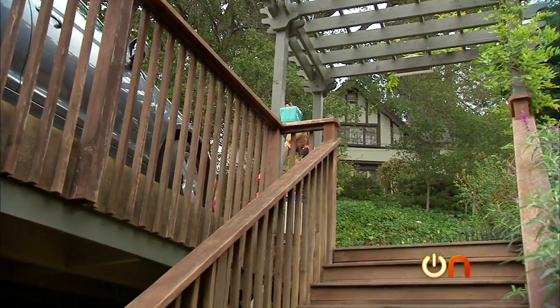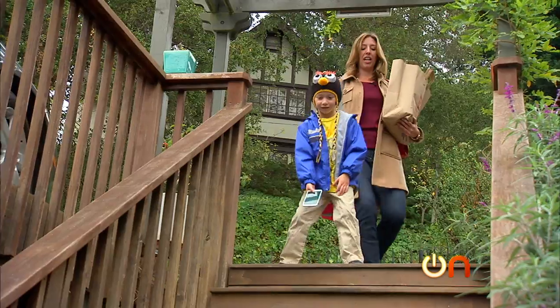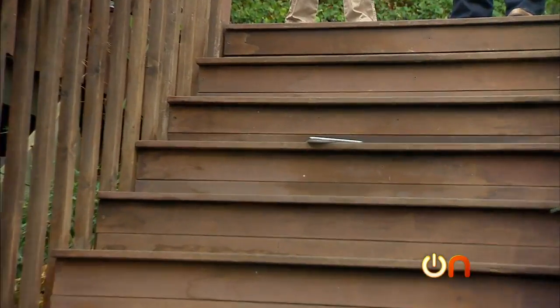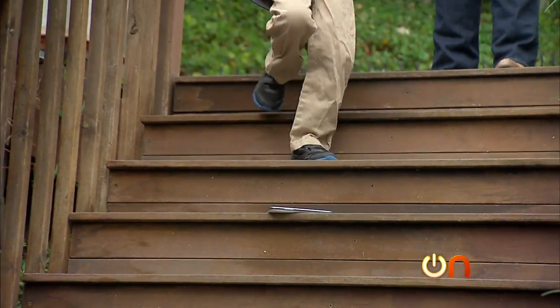All right, bud, you like that phone? Yeah. It's pretty nice. Be careful with it, okay? Yeah. All right. Maybe go give it a kick. Just make sure it gets all the way down there.